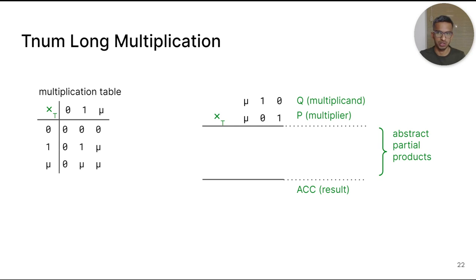The first improvement we observe is that we can just add N partial products to implement multiplication. Consider two TNUMs P and Q as shown on the right. For this example, we are just using TNUMs of width 3. We start with an accumulator TNUM ACK which accumulates the result. It is set to 0. Then we have a loop which runs 3 times and in each iteration, we just consider one digit of P starting from the LSB. We left shift Q by 1 in every iteration to take into account the place value.